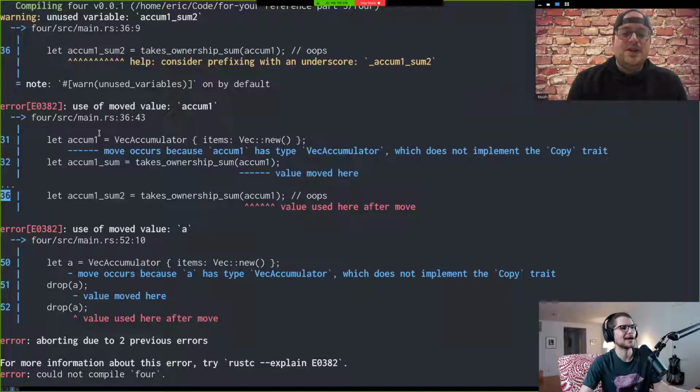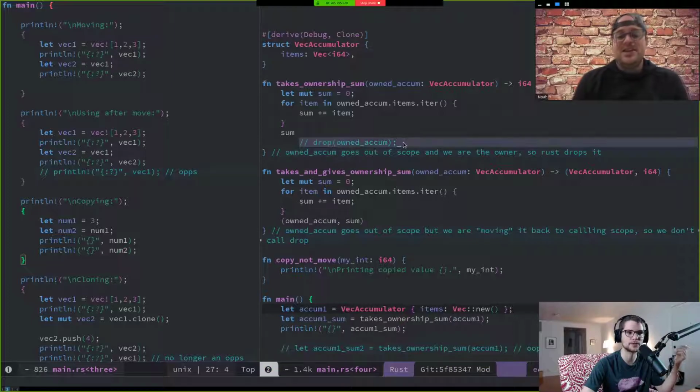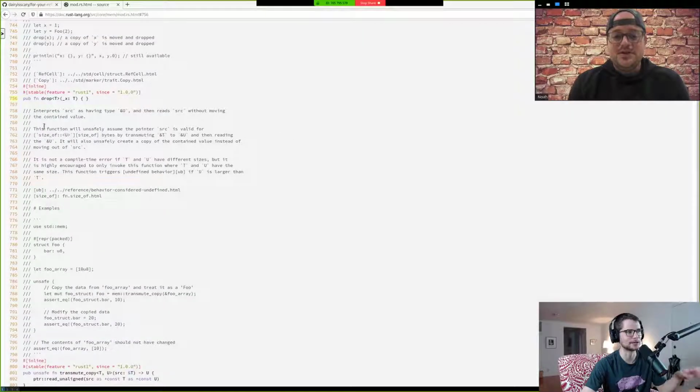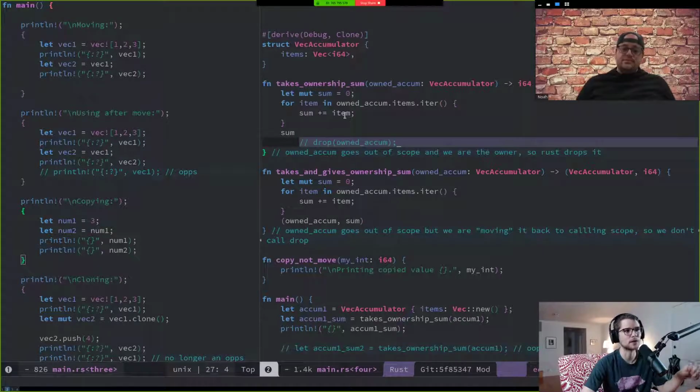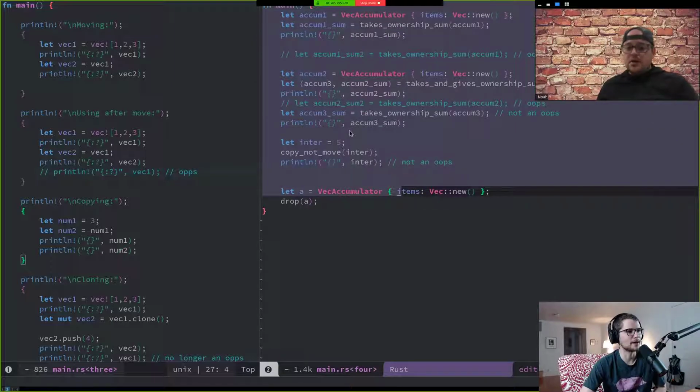Correct. You can philosophically think of the compiler as inserting drop in the places where things go out of scope, but it's not necessarily literally this drop. Most of the time it's actually probably nothing, because a lot of values are allocated on the stack, and stack frames are automatically cleaned up. There's nothing to really do. But when you have resources associated with your values, like heap allocated things or files, those things actually do need to be cleaned up. Makes sense. All right. I think that's pretty much it.